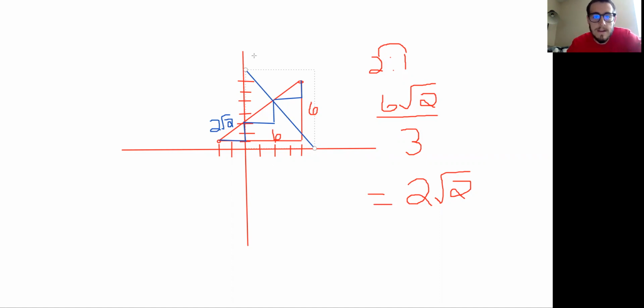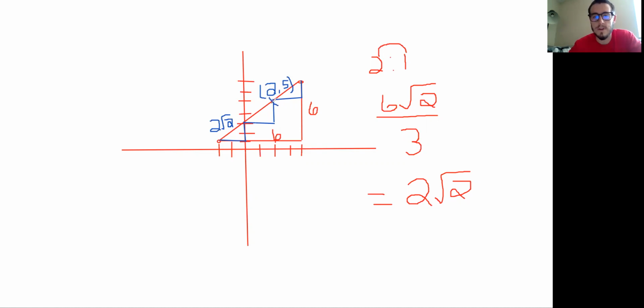This side of the line segment is going to be twice as big as this side, because there's 2 triangles versus 1, right? So that means we can use our common sense here. If this is 2√2 and this is 2√2, that's 4√2. The coordinates of this point, which would do that, are (2, 5). And that is the answer. (2, 5) would split that into a ratio of 2 to 1.